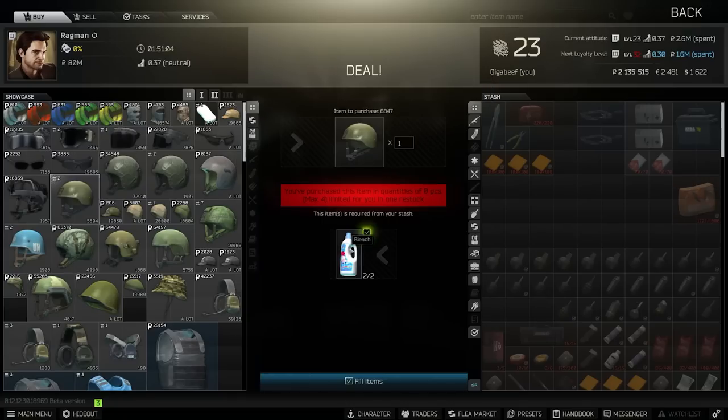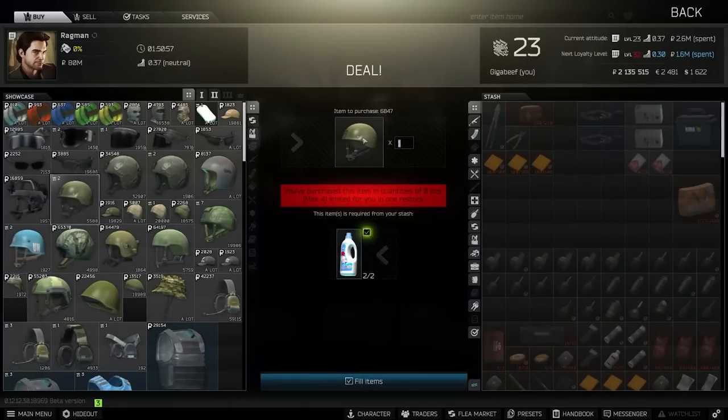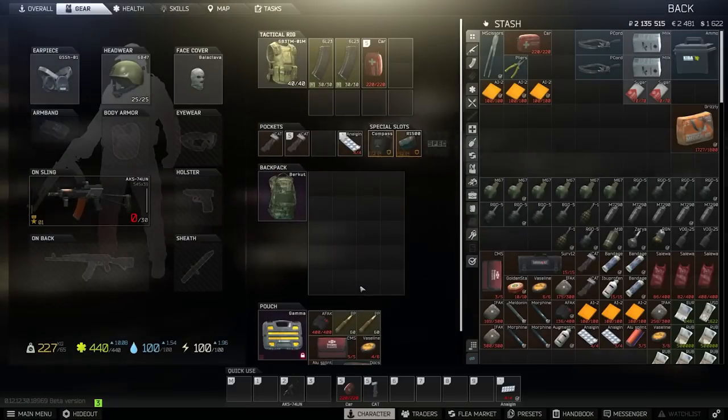And you can get this for pretty much the same price because there's a bleach barter. And if we look on the marketplace, now these can be really cheap. This is actually cheaper than the SSH helmet. So I think that is definitely a good pickup for a helmet if you want to run one. You also get them back in insurance all the time because no one picks these up.